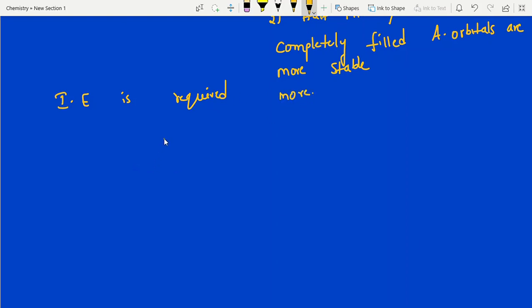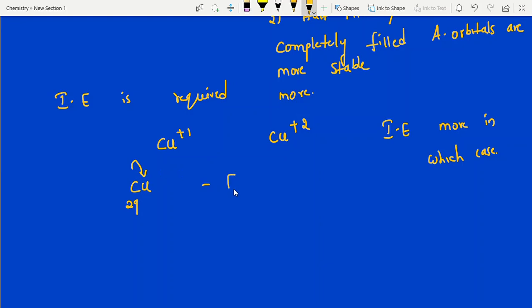Okay, now I will show. Copper +1, copper +2. In which case is ionization energy high? See, copper's electronic configuration, atomic number 29. It is an exceptional case, I said; I have uploaded a video, you can watch it. 4s2 3d9 we expected, but it is wrong. What is the exceptional case? One electron jumps here. Why is it jumping? To get stability: this is 3d10 completely filled, and the s capacity is 2, so now it is exactly half filled. To get more stability, one electron is exchanged. Only one electron exchange is possible, more than one is not possible. That's why chromium and copper show this.